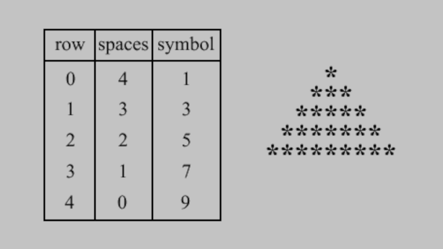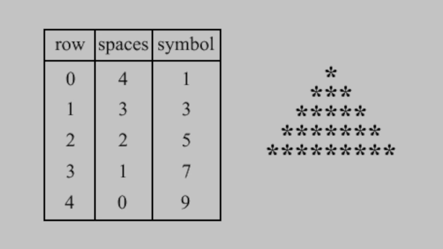If we observe the symbol pattern, the numbers are odd numbers. So we can say that 2 into i plus 1 will be the formula for symbols. So here if we take the 0th row, 2 into i, where i is 0, so 2 into 0 is 0, plus 1, that is 1. For the first row, 2 into i, where i is 1, 2 into 1 equals 2, plus 1 is 3. Like this, we can derive the formula and use these formulas in our code.